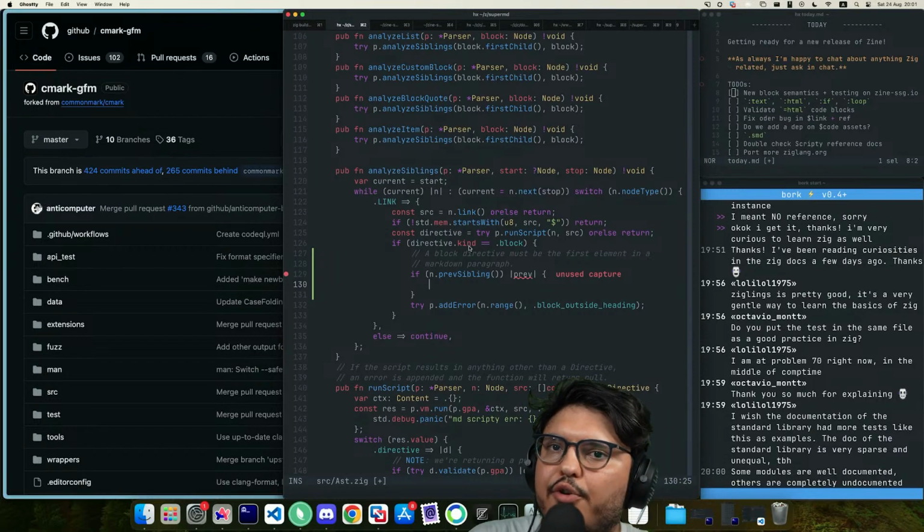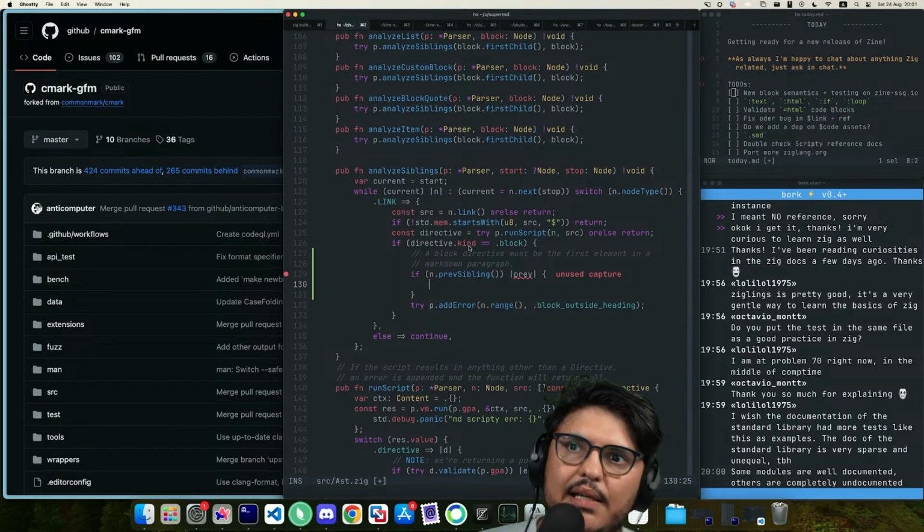I wish the documentation of the standard library had more tests like these as examples. The doc of the standard library is very sparse and unequal, to be honest. Some modules are well documented, others are completely undocumented. Yes. The state of development of Zig is that the compiler is still being worked on extensively. So the standard library is there, it's useful, but it's also not the focus of development.